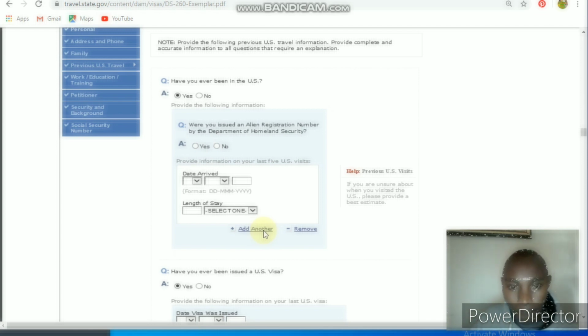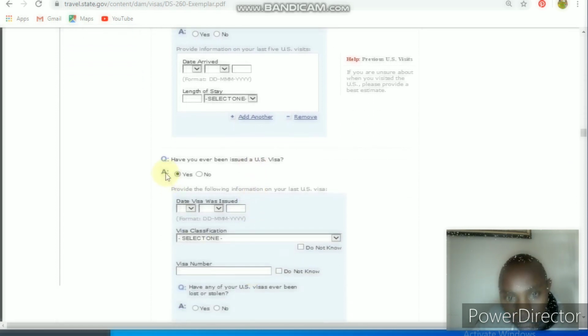Then another question: have you ever been issued a US visa? Of course, if you were in the United States sometime back, you had a visa, so you have to click yes. Then provide the following information on your last US visit. You have to state the date the visa was issued, the day, month, and year.